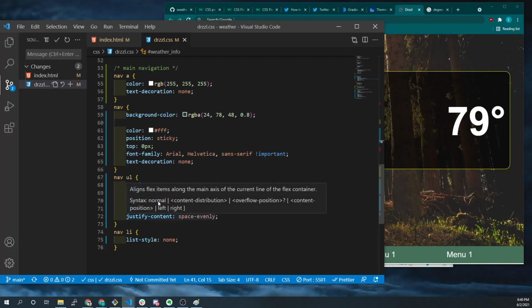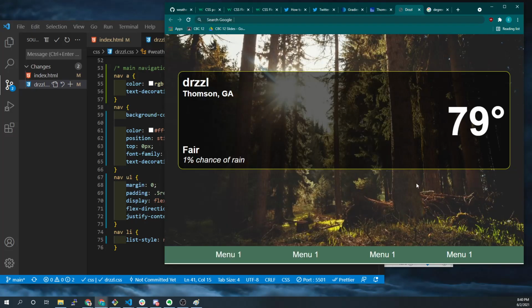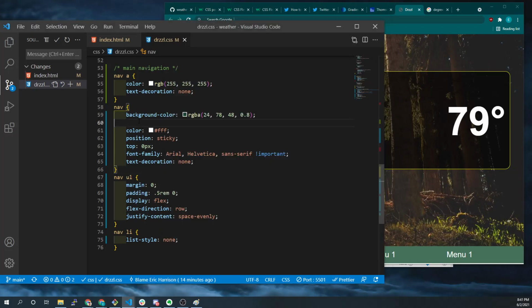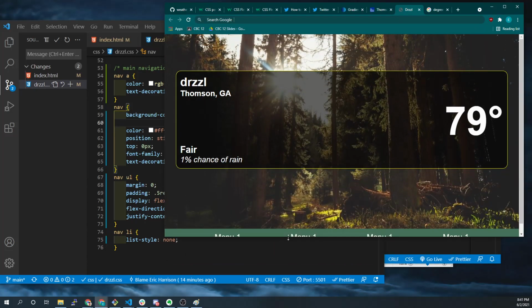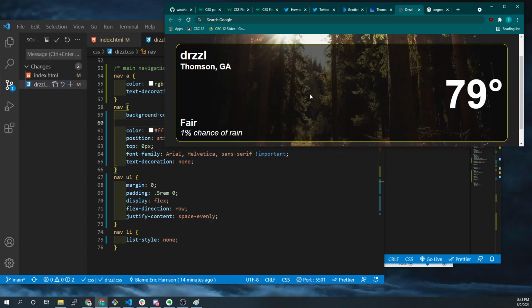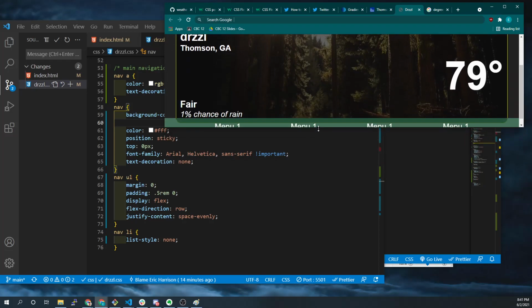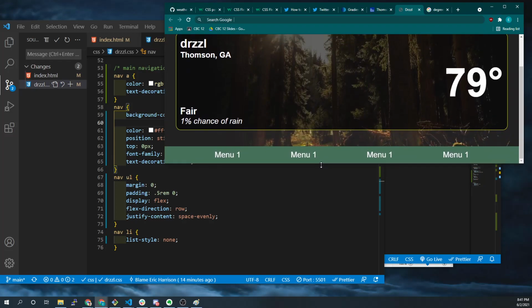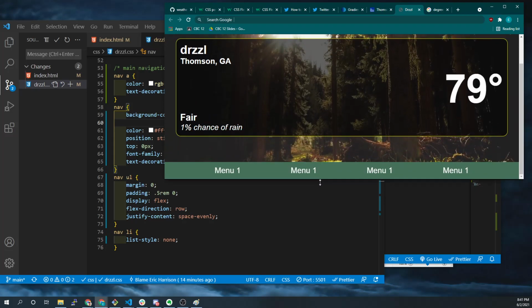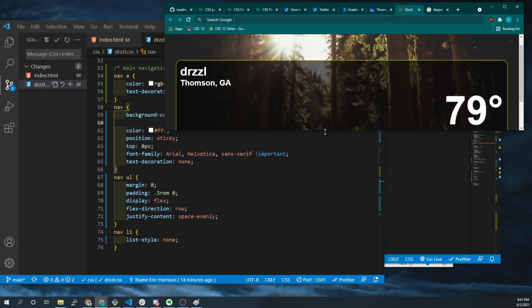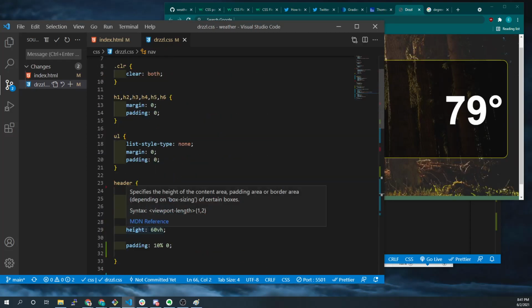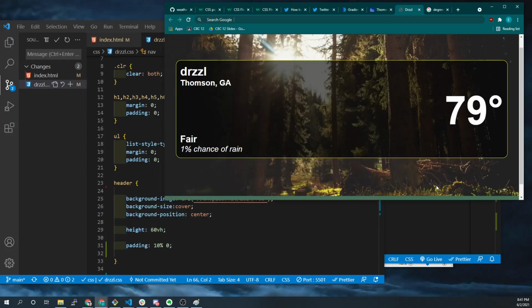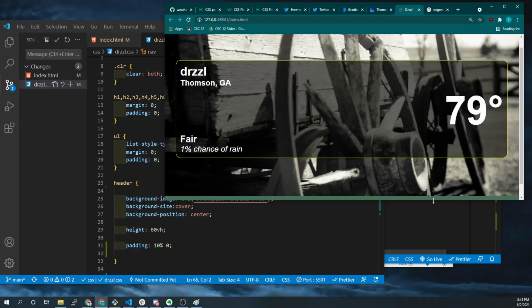Oh, we got a flex box in there. All right. I think, could it be because it's outside of the header? It could, except it's not outside of the header anymore, right? The behavior we think should happen is that we have set a height of this header. We said the header is 60 view height, right? So whatever the view height is, that's going to be 60% of that, which is working correctly.